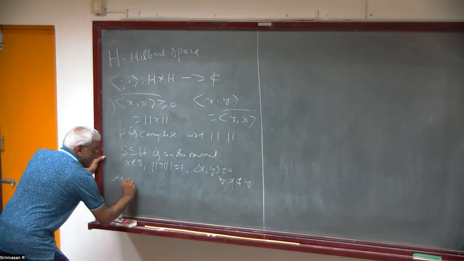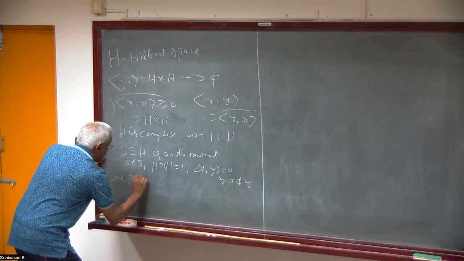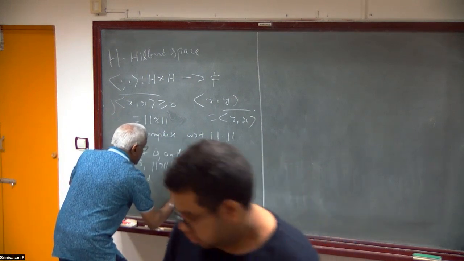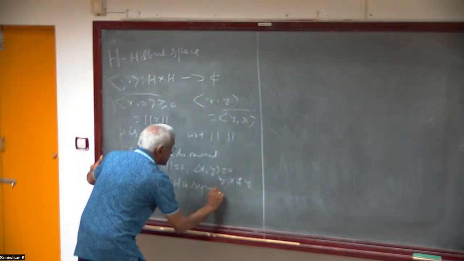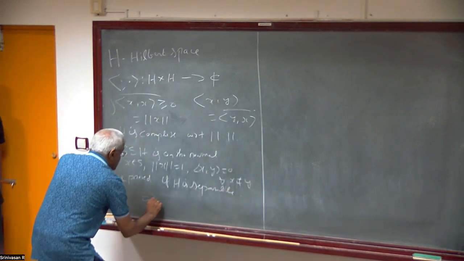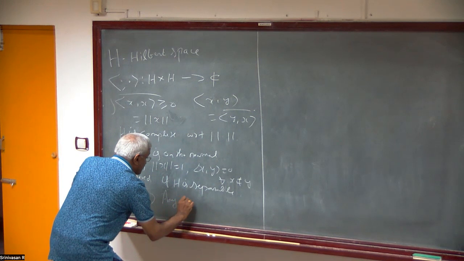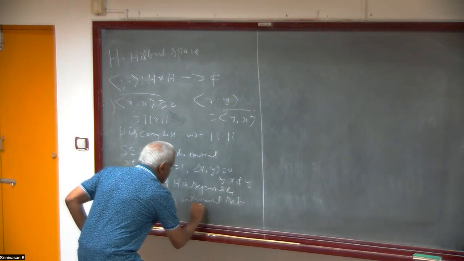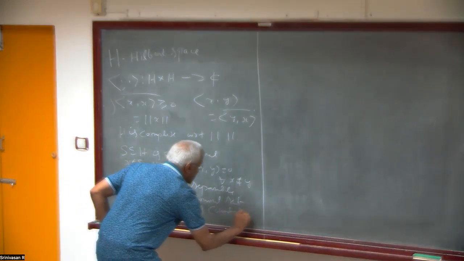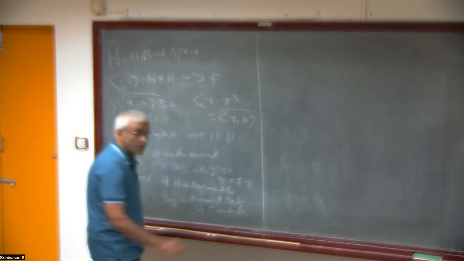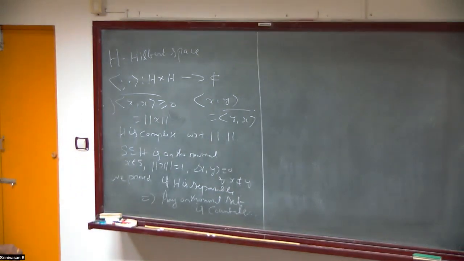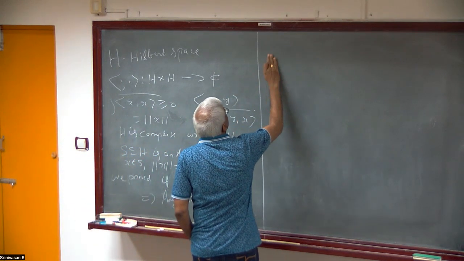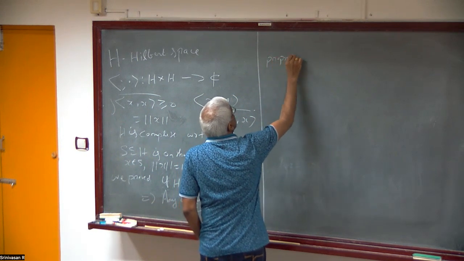Then we proved that if H is separable, the other way is also true, let us come to that later, H is separable implies any orthonormal set is countable. It's at most countably infinite. We proved this. Okay, so this is an exercise. Okay, I will prove it. It's easy. Proposition.